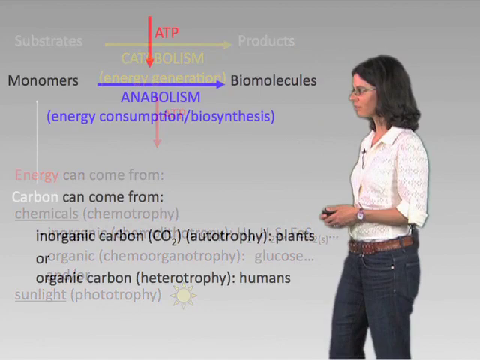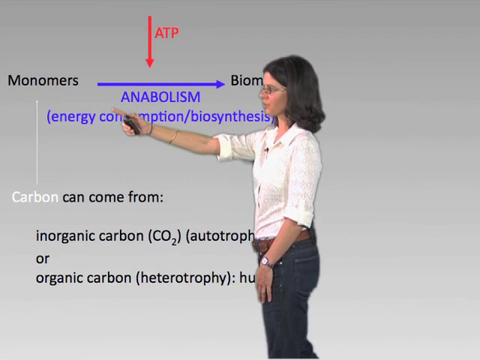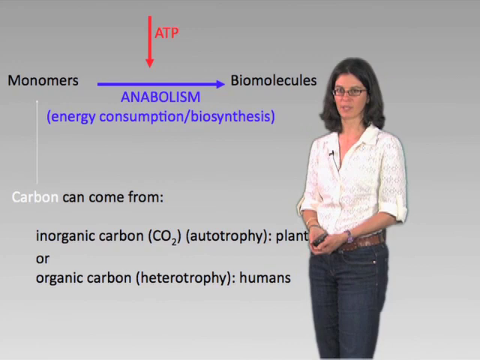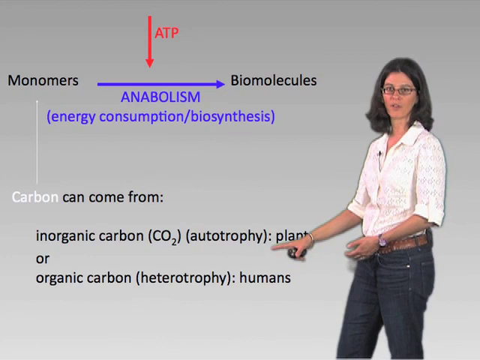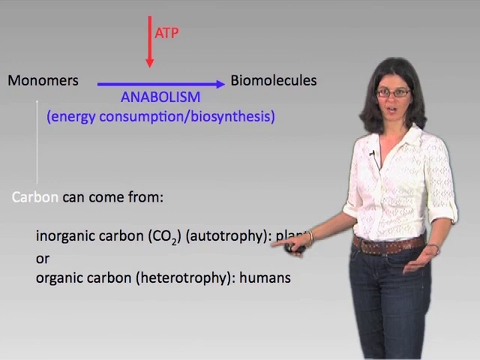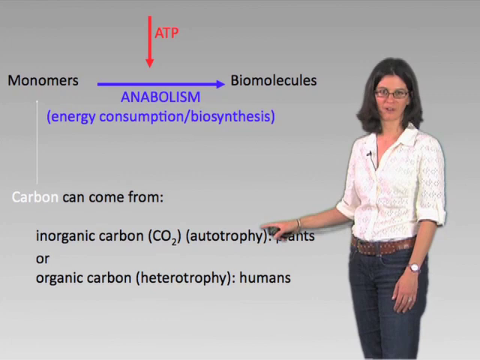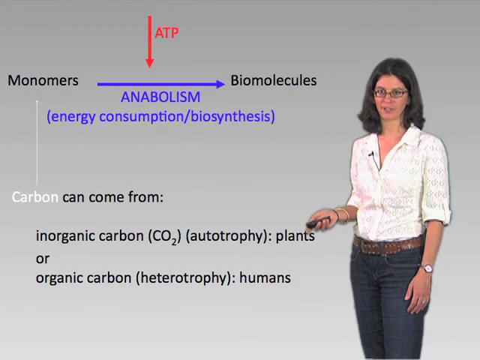So the final part of this that I want to just mention is that the carbon source, which is distinct or can be distinct from the energy source, sometimes they're the same thing, but they don't have to be the same thing, is either coming from inorganic carbon, CO2, or organic carbon. And when it's coming from inorganic carbon, that's called autotrophy. And when it's coming from organic carbon, that's called heterotrophy. So we're heterotrophs. We need to eat some type of organic carbon, whether we're vegetarians or meat eaters. But microorganisms are far more sophisticated. They can eat minerals. They can just take CO2 from the air, and they'll be on their way.